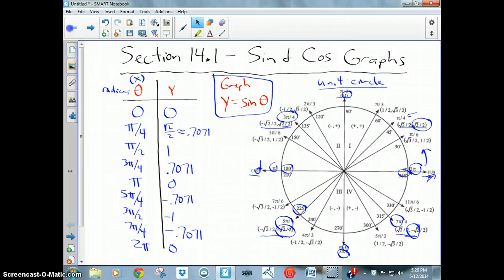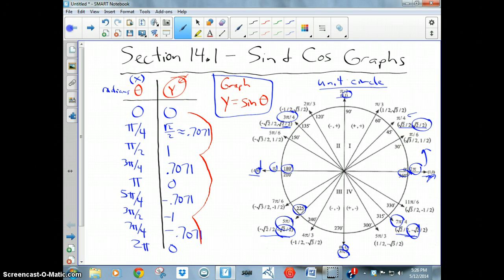Now what I want you to look carefully at is the y values. All year long I've tried to tell you that the y's are the shape of the graph. Obviously the y values go up to a height of 1, and then they go back down all the way to negative 1, and then they go back up to 0. There's a pattern there. It's symmetric, and that's going to be very important when we graph the sine function. So let's fast forward a slide. This table, if you copied it in your notes, great. Otherwise, if you put it on the back side of your circle graph, that's fine too. If you need to pause the video, go ahead and do so.